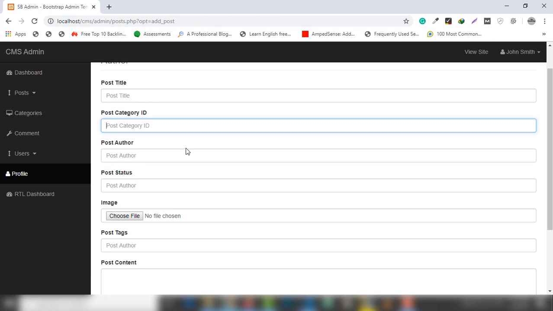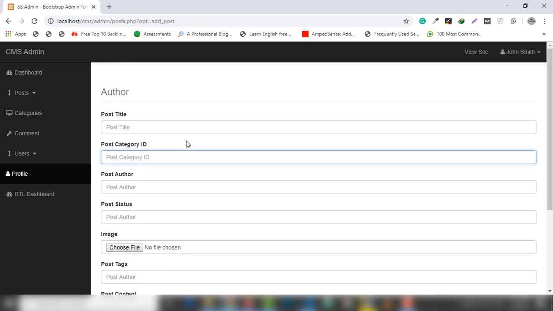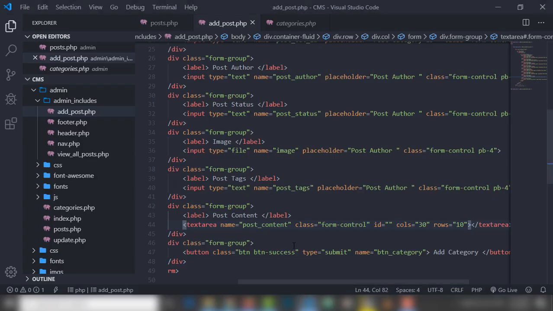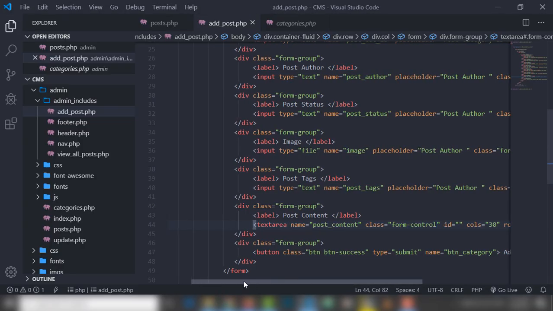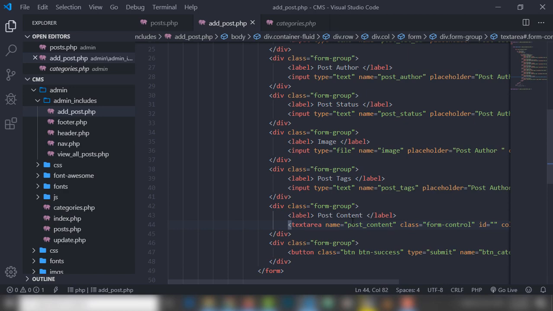We will use them to perform operations like inserting the record inside the database and performing other tasks like deleting the record, updating the record, and also getting a particular record. So I hope you understood how you can create a file and also a form and how you can manage it.